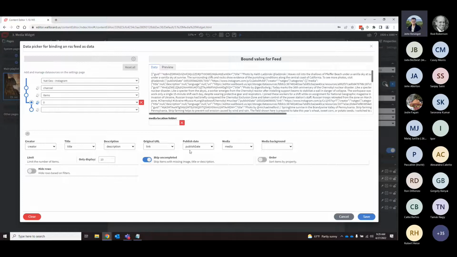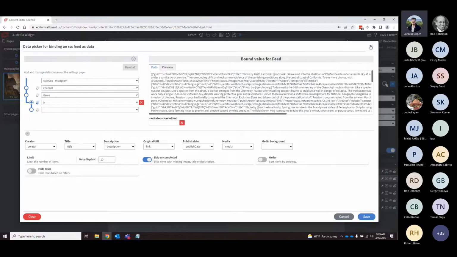And we'll see where these correspond into our settings here in a moment. And then we can also toggle skip uncompleted, basically meaning if you have something like we've just seen here, and let's say you had a blog, for example, that didn't have a picture, we would just skip over that blog completely because it doesn't fit the format of this content, right? Where we have the image and the description.